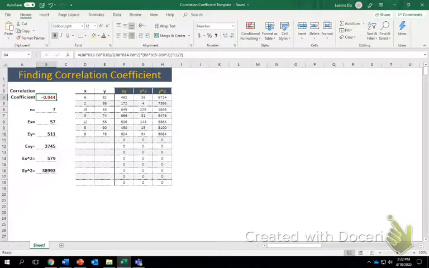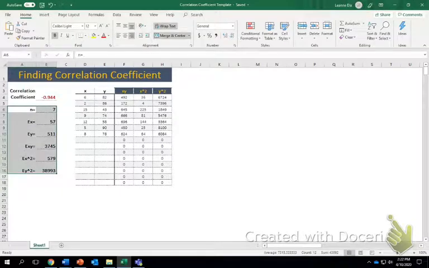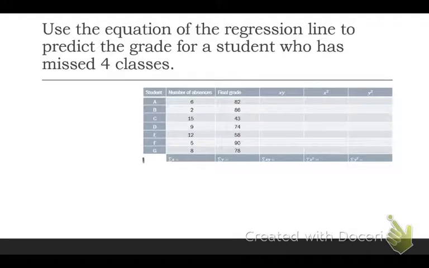And I have a correlation coefficient, or an R, of negative 0.944. I can see that's really close to -1, so I can just look at this and automatically know it's going to be significant, even if I hadn't already done this problem, which we already did. We did this one on the previous video. So I'm going to take all of my sums that I have off to the left-hand side, all of these pieces, and I'm just going to write them in my PowerPoint. I'm going to copy all this over.